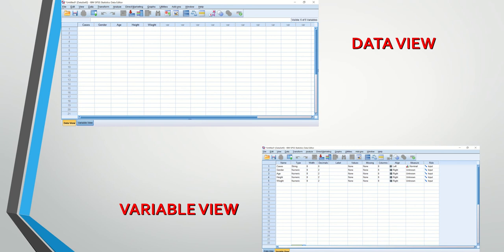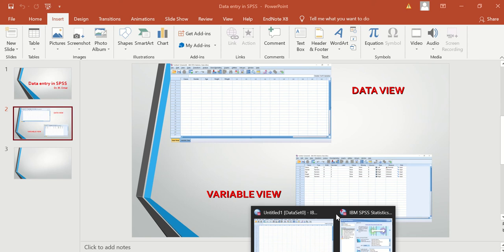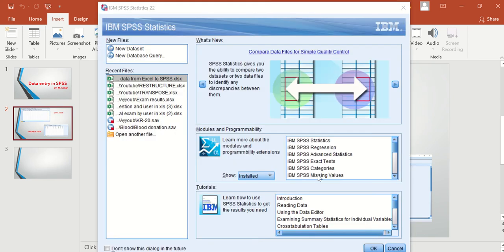So in SPSS, when you launch it, you will get a window that has two small icons at the bottom, far left bottom corner: data view and variable view. These are the crucial places where data are entered. If we go to SPSS and launch it, you will get this window.